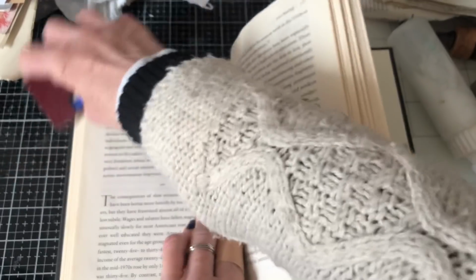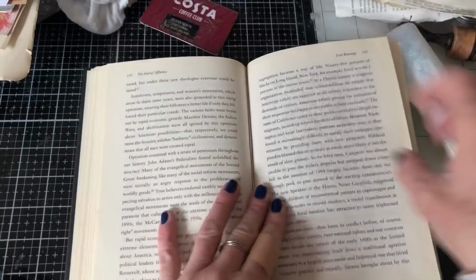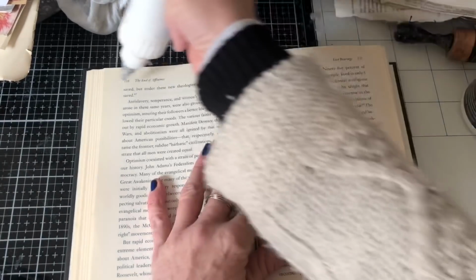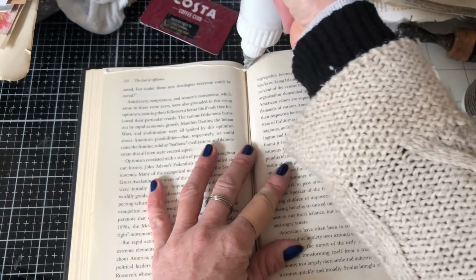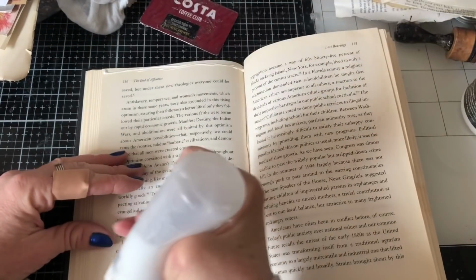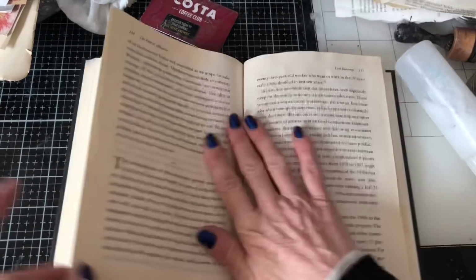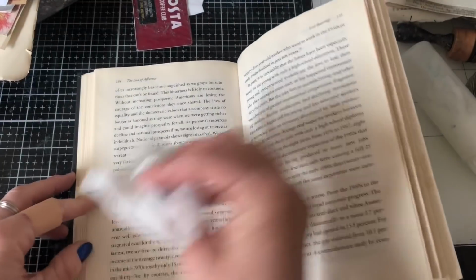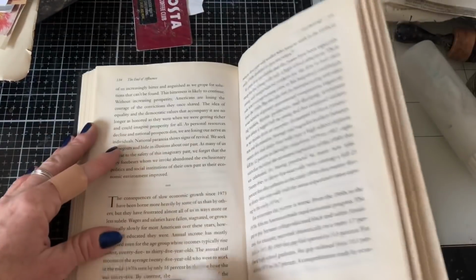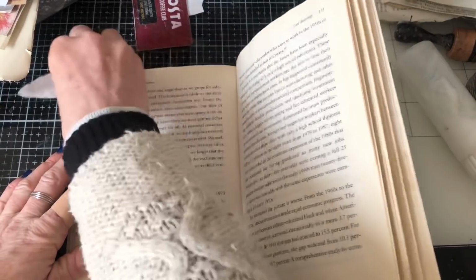So, okay. That's that one. And then again, I've got my torn out pages, so again, I just want to form my pocket here. Like that. And like that. Okie dokie. And just press that down. Whoops. Just press that down. Like that.